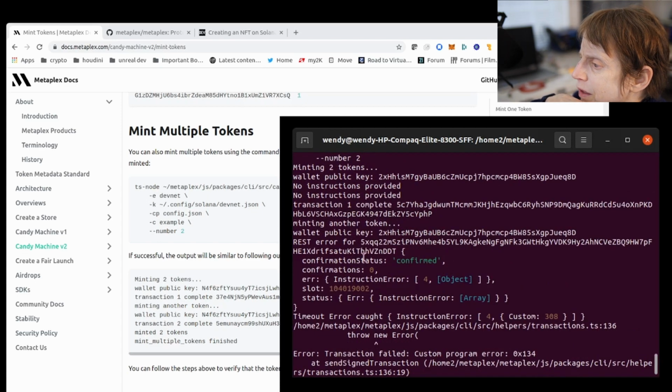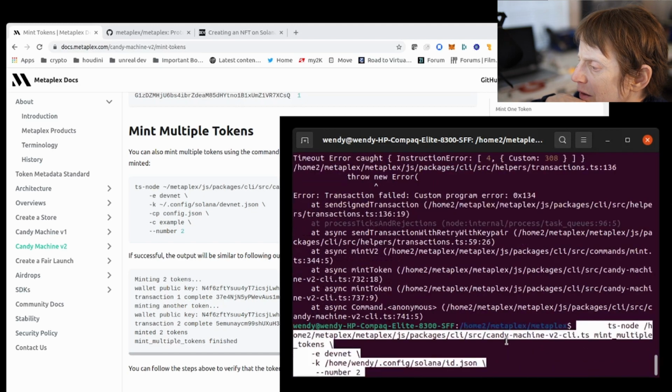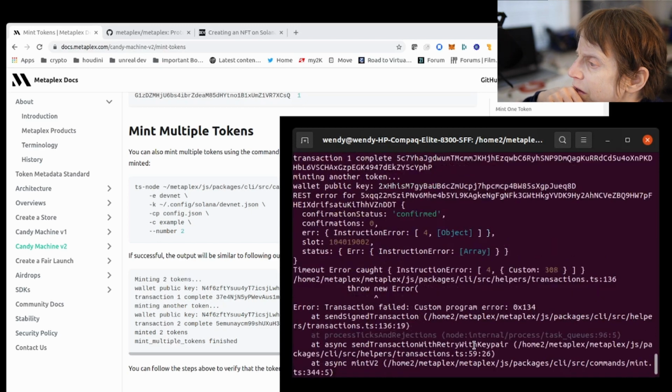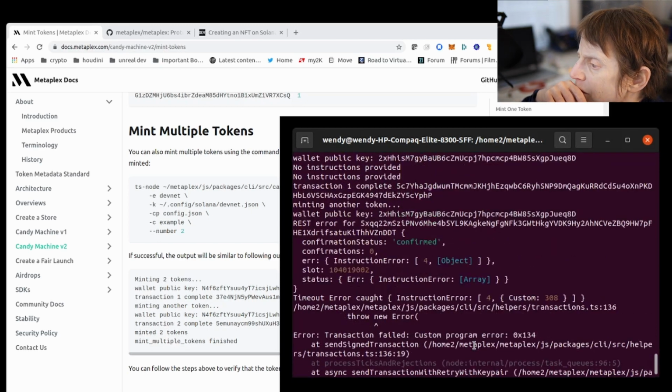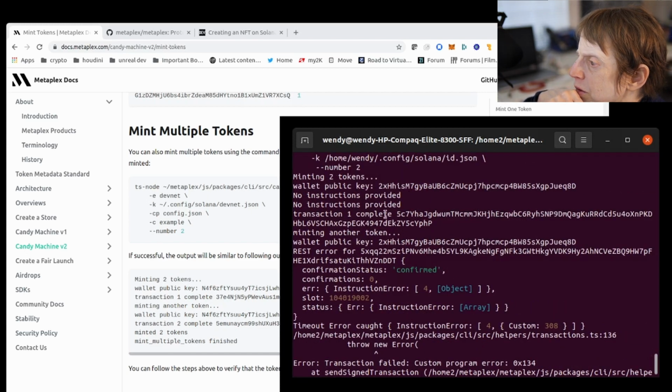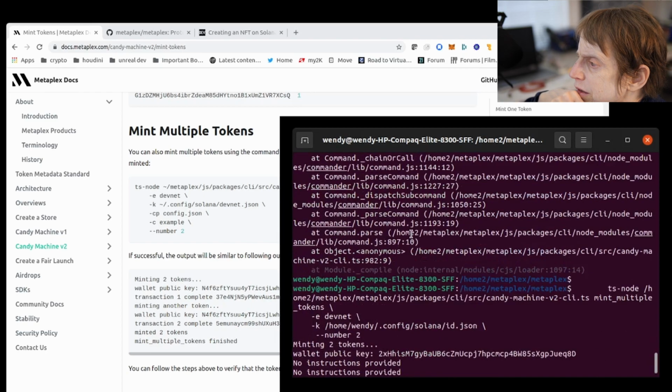But as you can see, we can now mint tokens. I don't know why it did not like mint multiple tokens, and it did the first one, and it did not do the second. Now, the first one was this number, 5C.